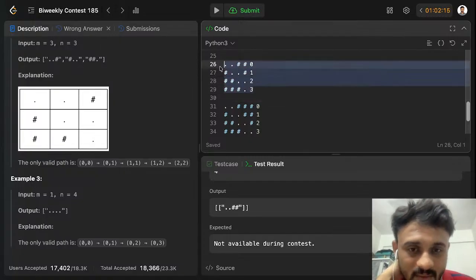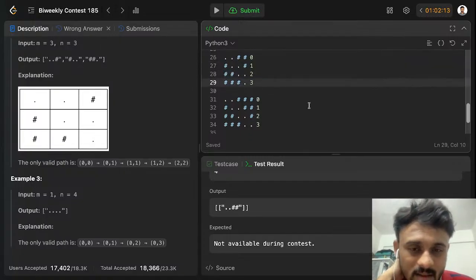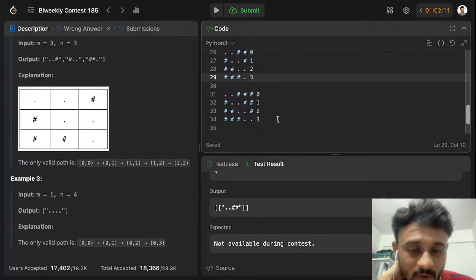For odd we need to add 2, for even we need to add 1.